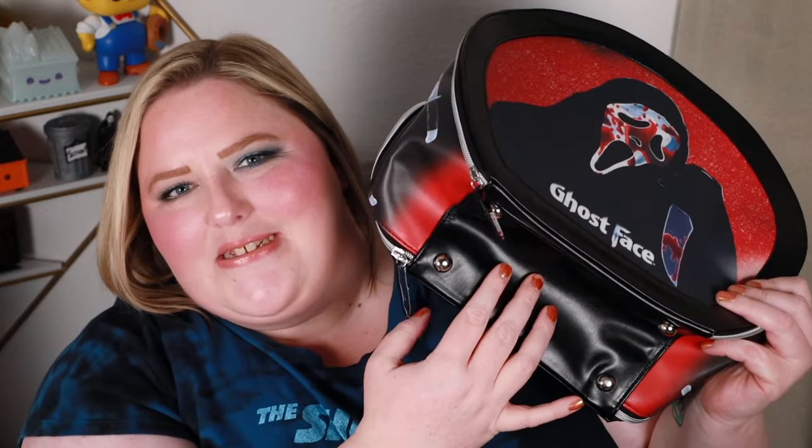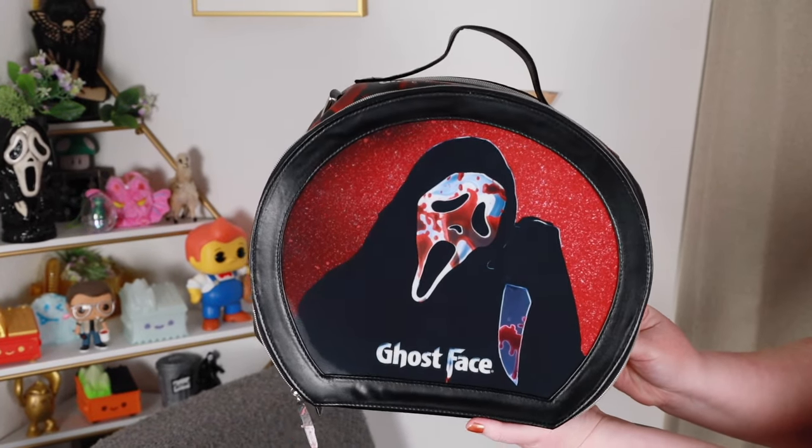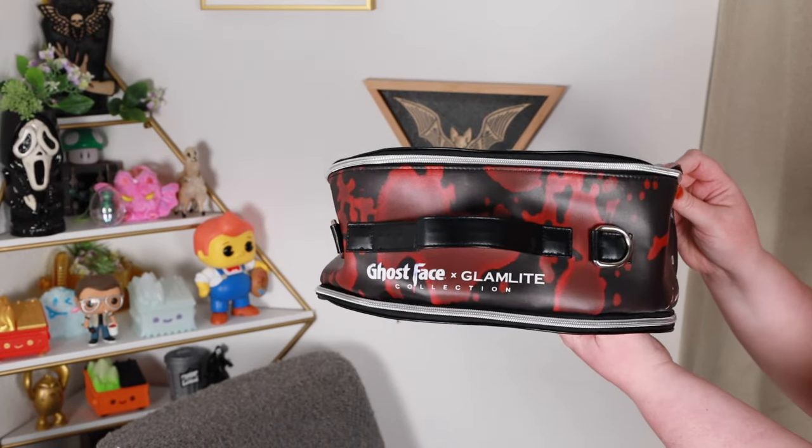Now moving on to the bag, the thing that I was legitimately so fucking excited about, and I still am. However, I do wish that the bottom of this wasn't so flimsy. Kind of wish that it was a stiffer bottom. And I also didn't appreciate that when I did open this and tried to unzip the bag, the zipper pull fell off. And it's unfortunate because of how the zipper pull is, and the ring has a slight space in it. So there's a good chance that this may fall off, and that kind of sucks. So just keep that in mind.